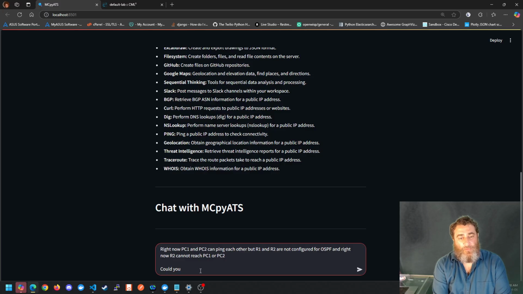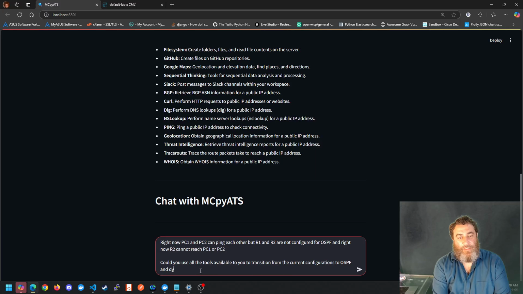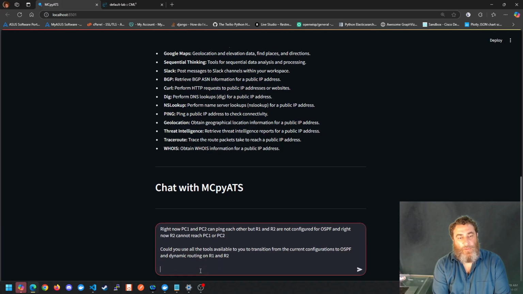Could you use all the tools available to you to transition from the current configurations to OSPF and dynamic routing on R1 and R2?